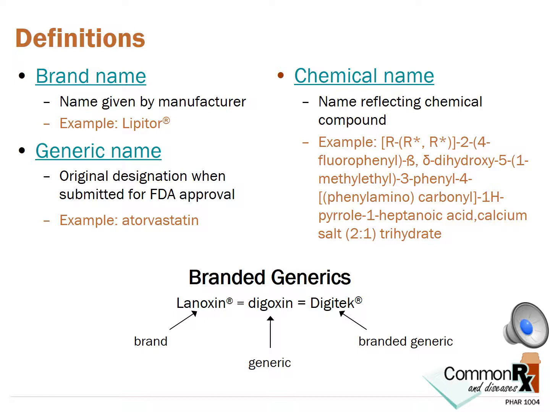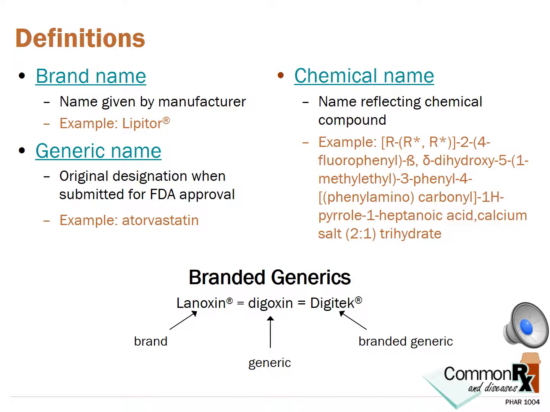Before we start with legal regulation, let's start with the naming of medications. Most drugs have a brand name. Typically, this is a name that the manufacturer has decided will help physicians remember the product, so it is easy to write a prescription for. Also, this name might hint at the intended use for the medication.